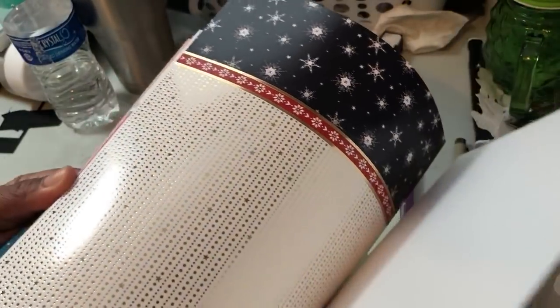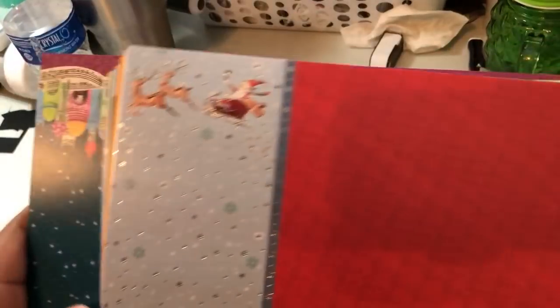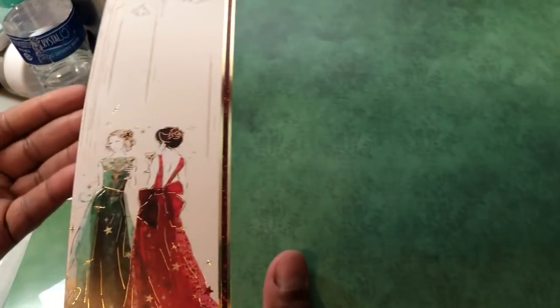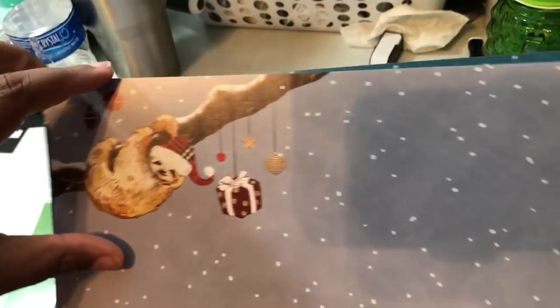I like how they put different collections together and it's just a hodgepodge interesting thing. Then of course you have all the papers that match, and this is that thick construction weight again. If we see something extra fabulous — how cute is that! Hopefully the foil's not blinding because it is all foil. I thought there were inserts in here but they weren't in this package; they were in the ultimate bundle, which I wasn't paying for. There's that llama again — it's calling to me. I just might have to do a hodgepodge December Daily this year.